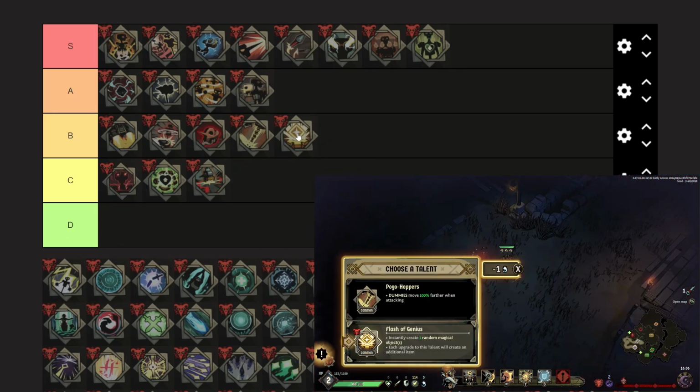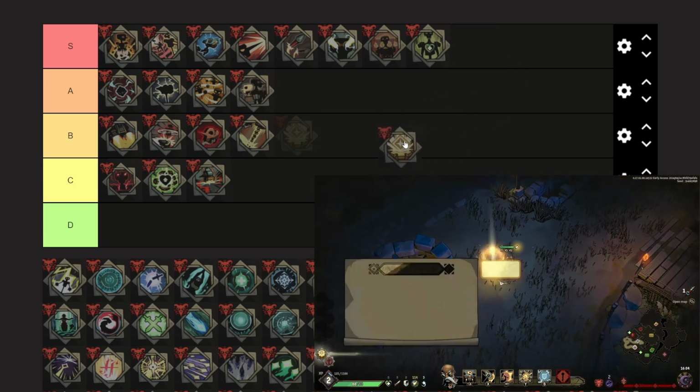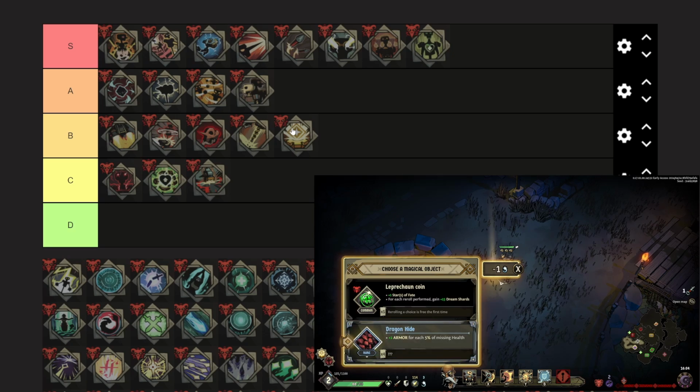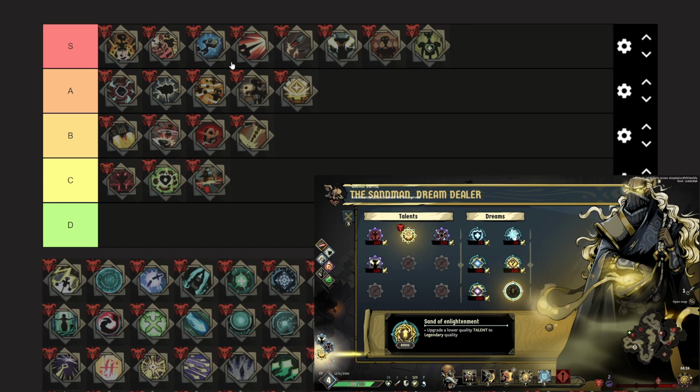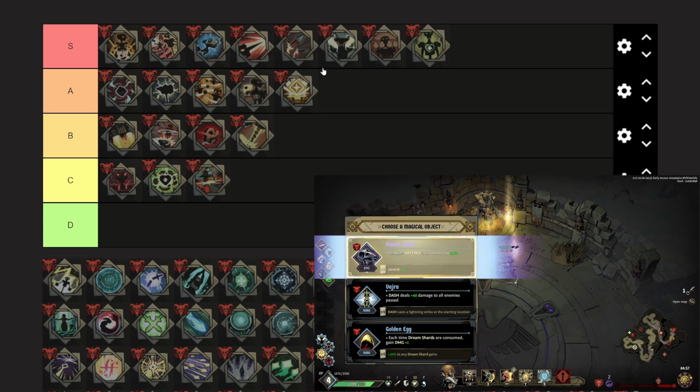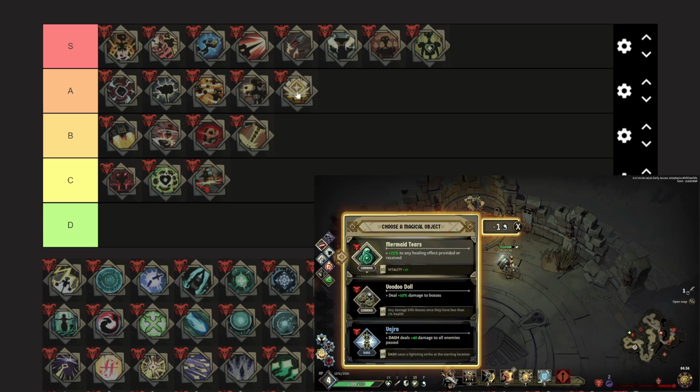Flash of Genius. Aladdin, I put Master Thief at S. Flash of Genius, this is just off the merit that you can get absolute trash in it. It does, like with Tommy Tobacco, you get an extra choice, which is really cool. Magical objects are good pretty much all the time. I think I'll put it in A, at the very end of A, because say you are going a full build and you run out of rerolls, and then you see this and something down here that you don't want, yeah, you're going to take this, and I don't know. It's good. You just get more magical objects.